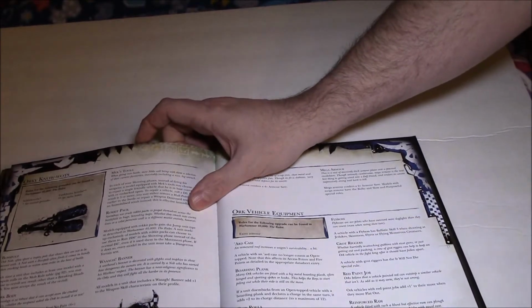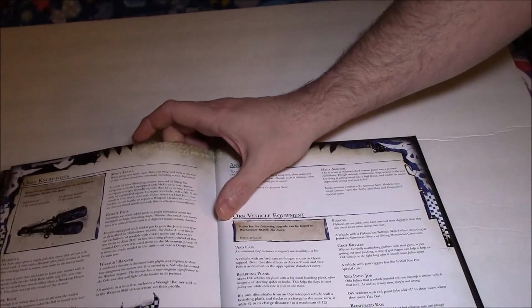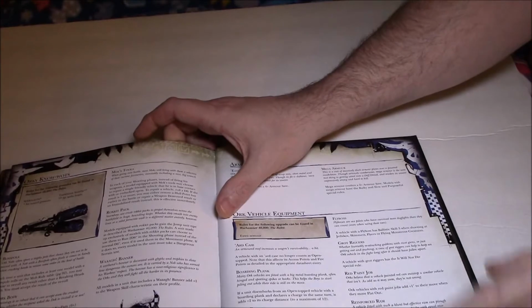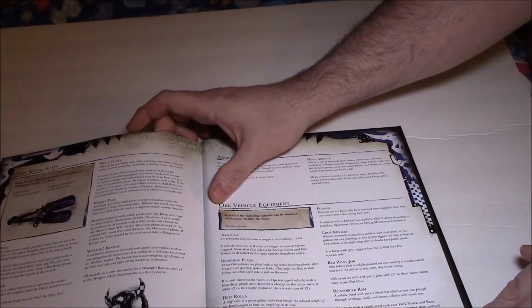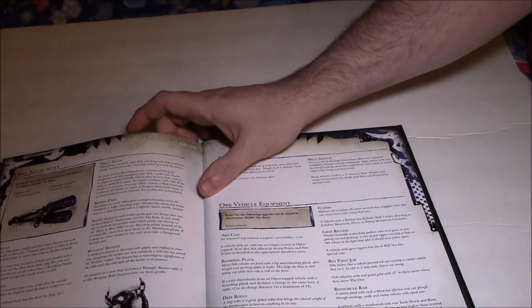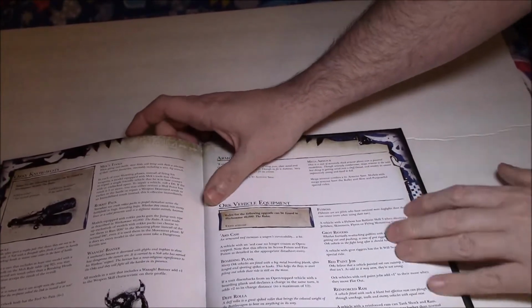The wrecking ball is kind of cool. That's 10 points and it's a range 3 inches, strength 9, AP4, assault D3. That's actually really kind of cool. That's a pretty good weapon. It counts as just a vehicle weapon now, so I would think because it has a normal stat line, it could be hit with weapon destroyed. At least that's the way I would play it.